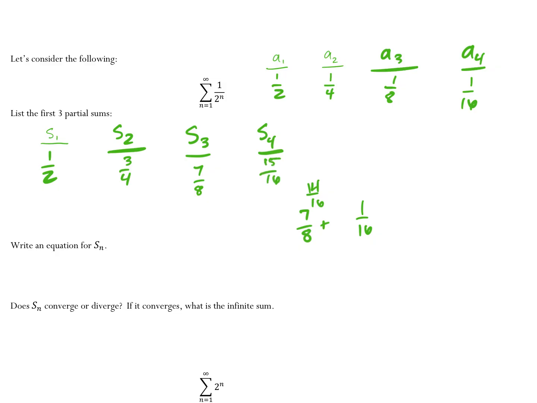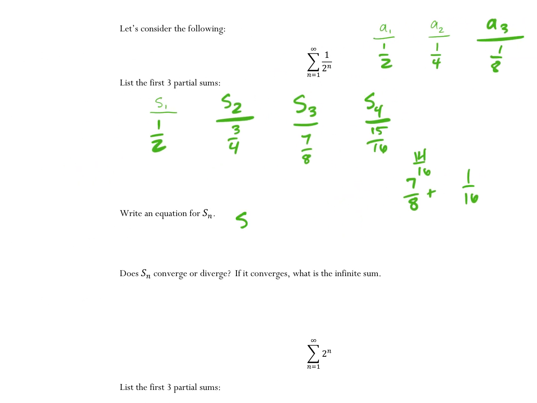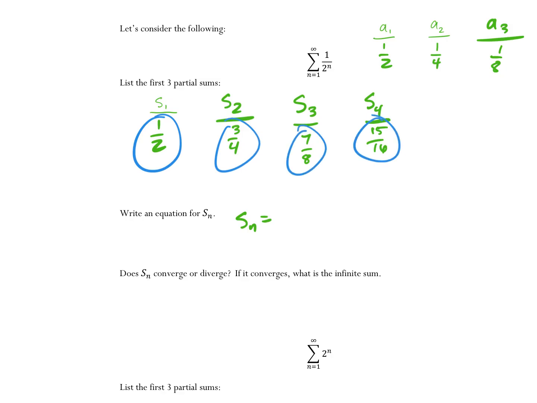All right. So now if I ask you what is the equation for S sub n, basically each of these partial sums are in themselves a new sequence. Is everybody with me? So how could I define that sequence? Well, let's start with the denominator. What's the denominator? 2 to the n, because it's doubling each time, which makes my numerator 2 to the n minus 1.